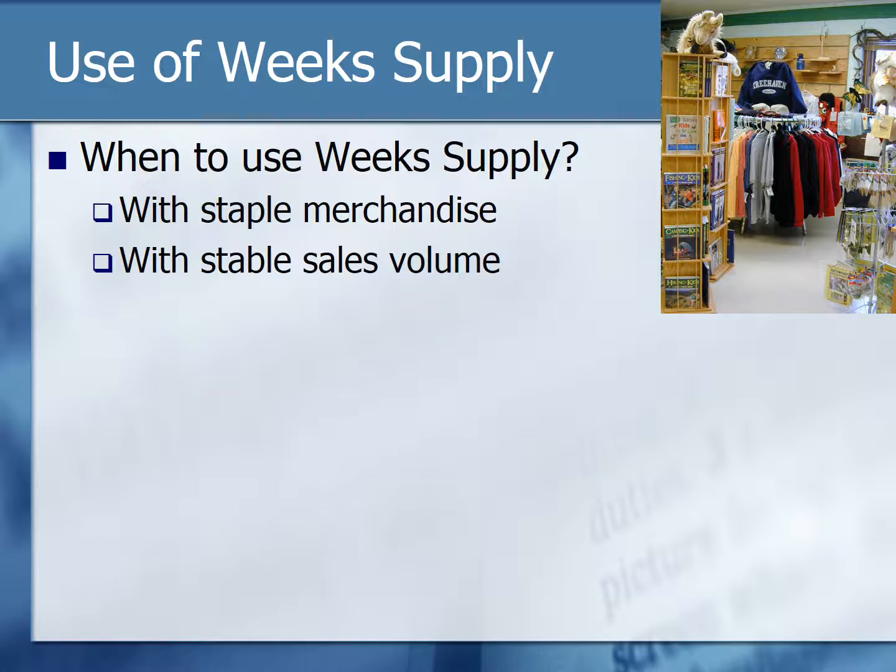So when would be most appropriate to use the week supply method to plan stock levels? Because the week supply method uses the assumption that the sales are constant, consistent throughout the period, we usually use this week supply method for staple merchandise. Staple basically means that the sales are stable across different weeks, different months, across the entire season or year.